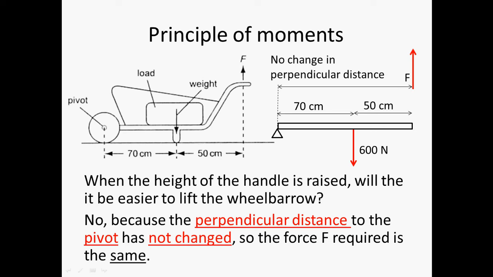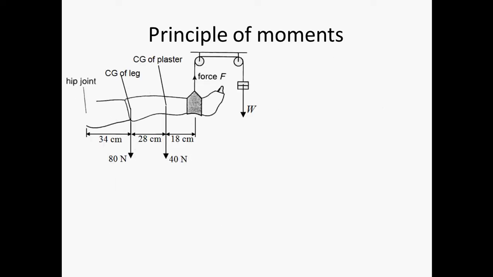Okay, let's move on. Now this question is actually an O-level question which appeared a few years ago. This question asks you to find the minimum force F required to lift the leg up. The first thing is that a lot of students cannot start the question because they do not know where the pivot is, or some students actually thought that the pivot is here, at the joint, at the ankle. So you have to be very careful.